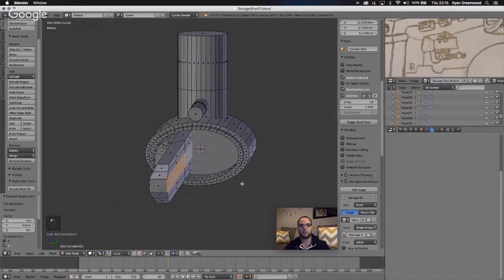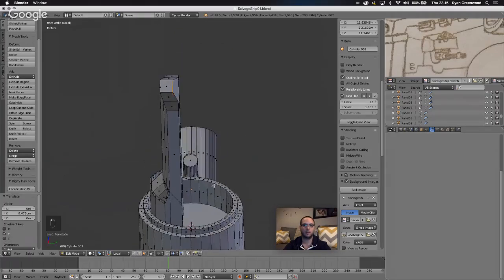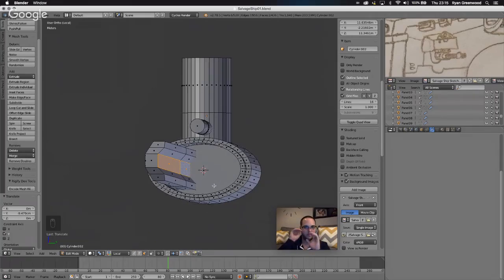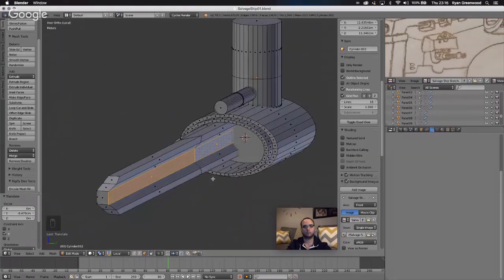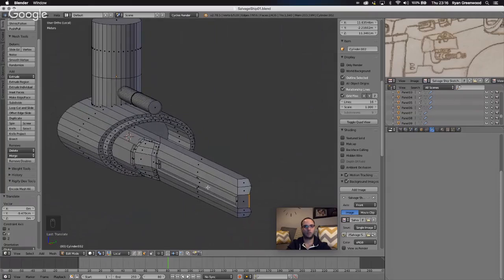So we're going to try and make this curve slightly. Like that. So that sort of gives more of a barrel shape to where the bullet might come out. And then I'm just going to click the link.